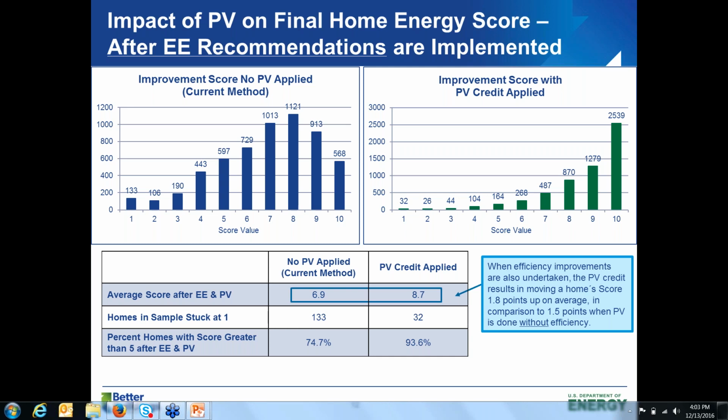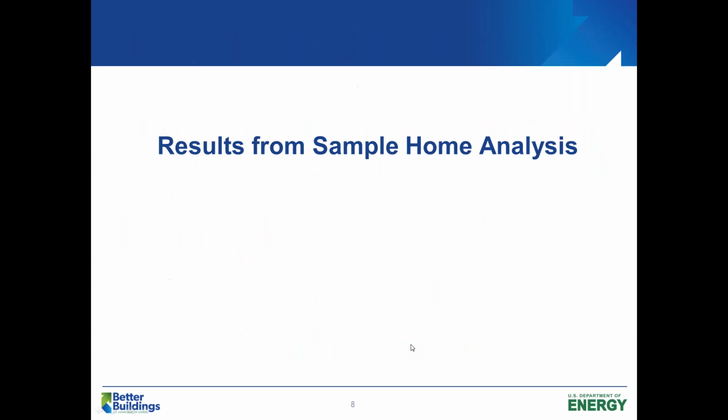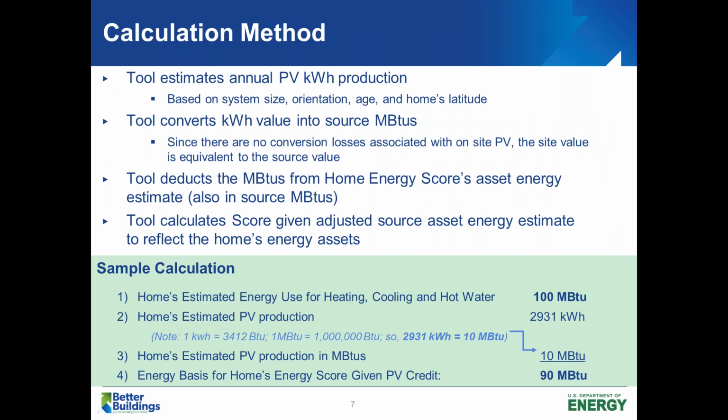Well, actually, I just realized I forgot to put something on these slides. Although I focused a lot on how it would affect the score, what I meant to put in these slides was that it will also affect that calculation in kWh. Can you go back to that slide? Maddie's pulling it up. There, that one. That's what I'm talking about. I was telling you how it would affect the score.